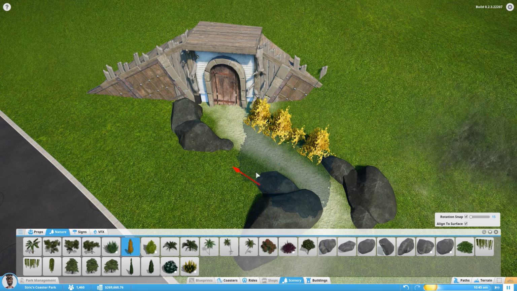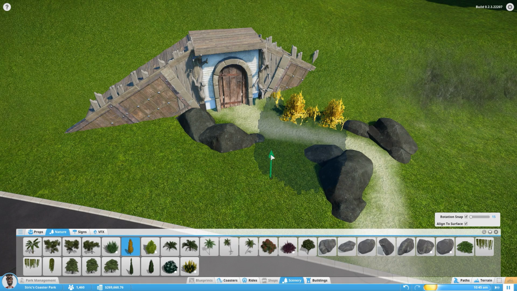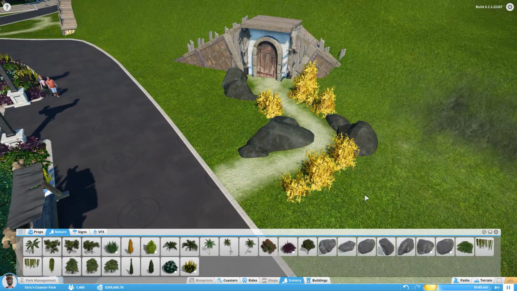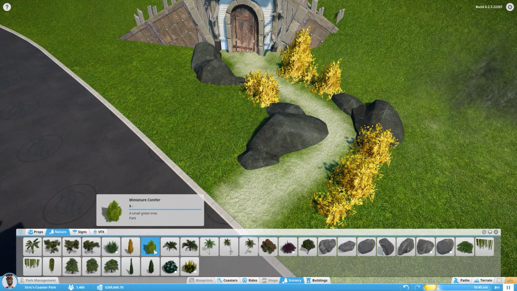So it's always good to mix it up. That way it doesn't look too repetitive. There we go. Let's bring this up again, maybe around there. And now let's just get them on the other side. I also don't want to have super tall trees in here because it will block the view. A little bit down. There we go. That's probably enough.